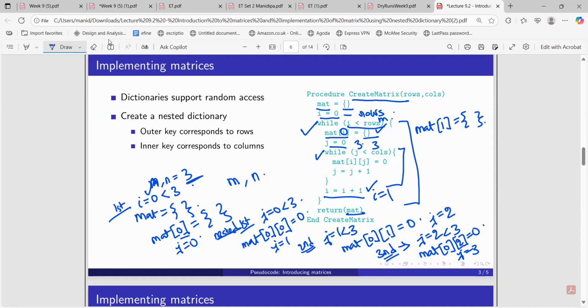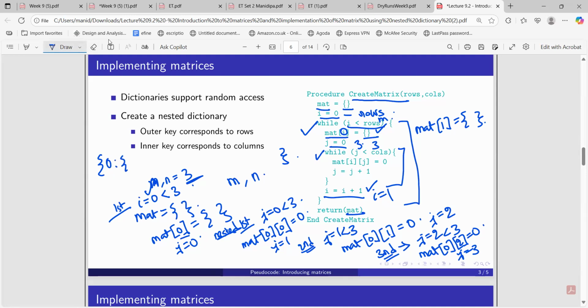So when I say i j, actually tell me what is the structure, right? If this is my outer dictionary, the first row is the first inner dictionary, right? What is the key for that? 0. See, I started with 0, right? So the outer key is 0.